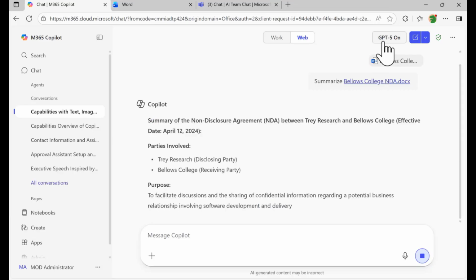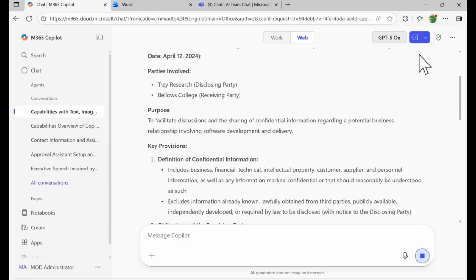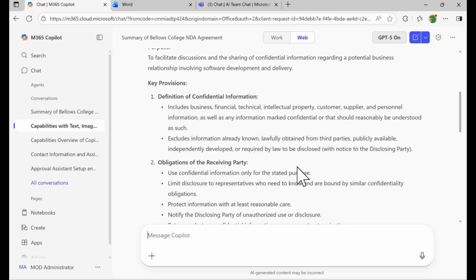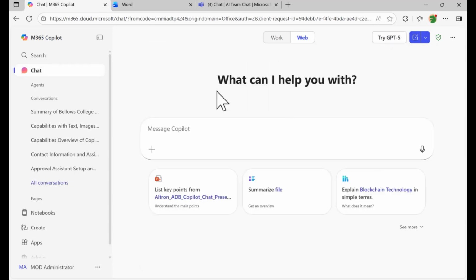That's one of the major differences with GPT-5 compared to the previous models. If you look at the summary in here, it's really hard to tell whether a human or an AI wrote it. Maybe some of the bullet points give it away, or the tone, but it's significantly better than what we've seen in the previous models. But let's go through the interface a little more before we go deeper into the prompting.